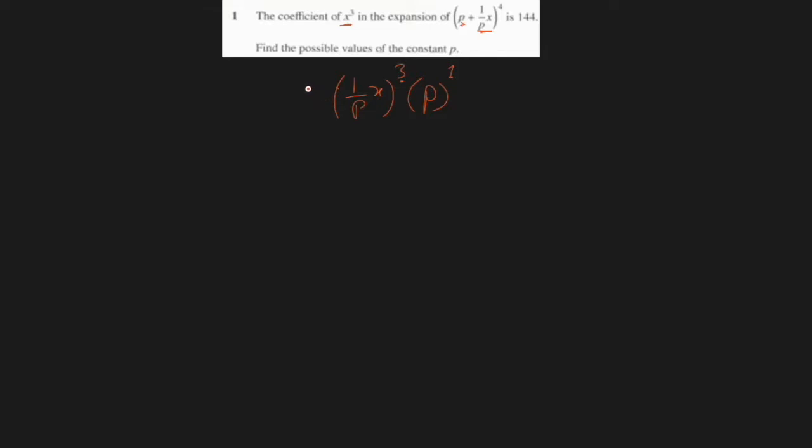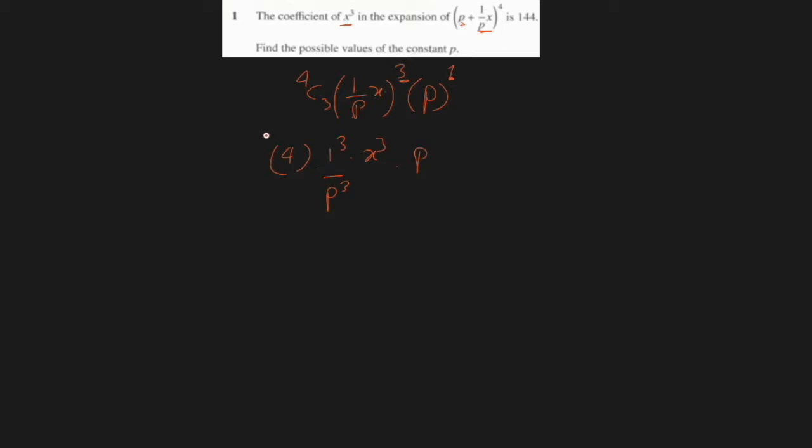And we have to write a coefficient also, which is nCr. n is the greatest exponent we have here for C, and r is one of these two, 3 or 1. Anyone you can write. I'm writing 3. Okay, this is the term which will have x cube. Let's try to expand this. 4C3 is 4, and 1, x and p, all three of them will have this cube. So 1 cube multiplied by x cube divided by p cube. So that's how we get x cube multiplied by p to the power 1, which is just p.